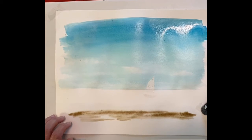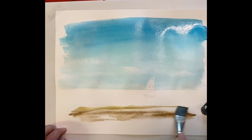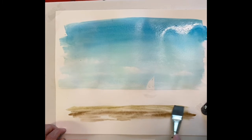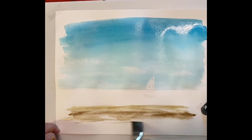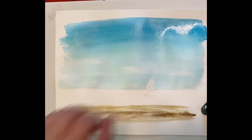And then I'm gonna wet my brush, sort of tap it off. I'm gonna pick up just a touch of the yellow and mix it in with that brown. Not much. I don't want yellow sand. I just want it a little lighter. Then I'm gonna come up. You can see a little bit of the yellow in there. All right, that looks pretty good. We can come in and add more shadows if we need to. I'm gonna put some palm trees in.